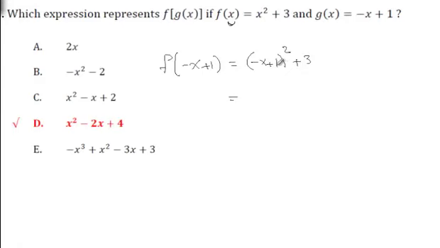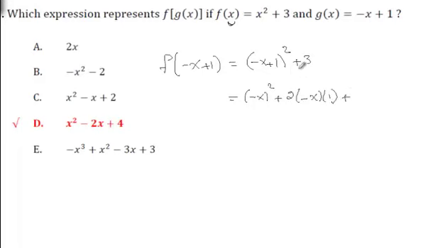How do we do a binomial square? We do the square of the first, 2 times the first and second, and then the second squared. So squaring the first, minus x all squared, let's leave it like that. Now, what's the sign here? Plus. We say plus 2 multiplied by the first, which is minus x, multiplied by the second, which is 1.